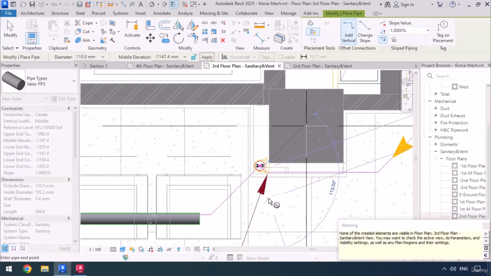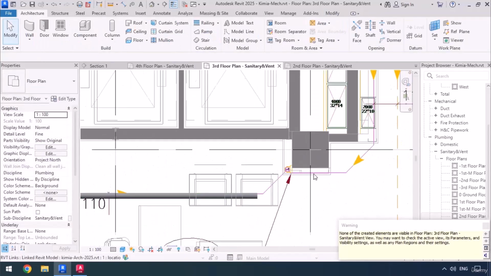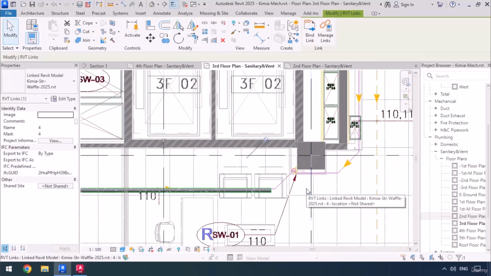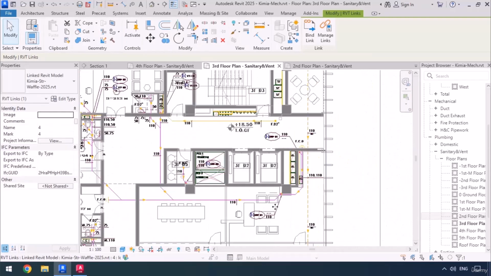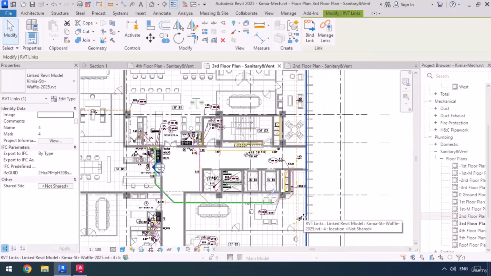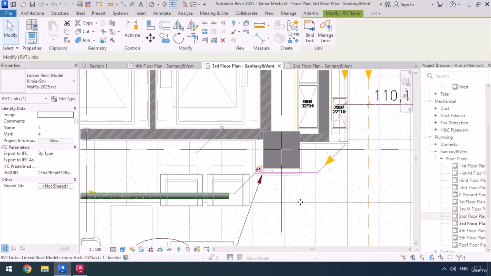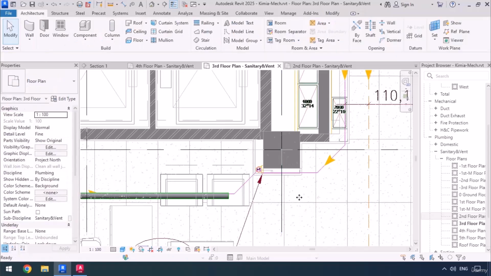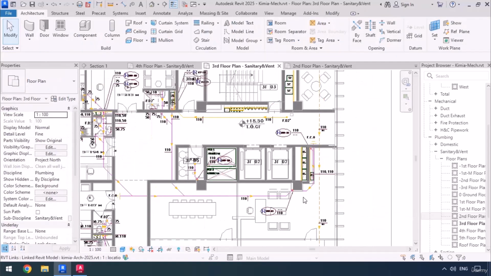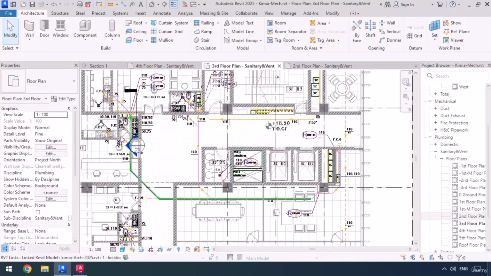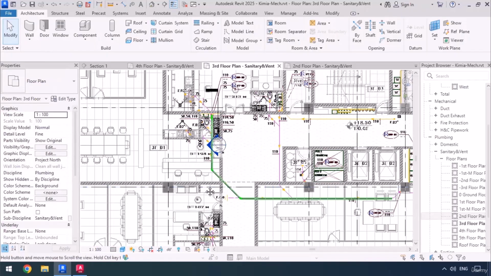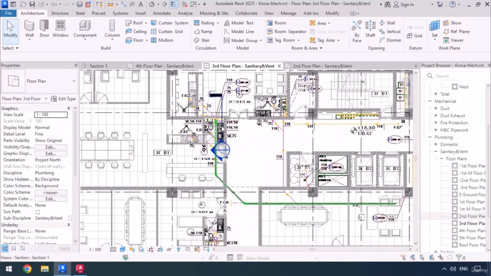Now the reason why we don't see this last piece of pipe is probably because of the view range, as in maybe the length at which we've gone down with this pipe, which was 1 meter, is probably not covered in the view range and it's beyond that. But first we're going to have to double check our path to make sure there aren't any interferences with any beams. Now the first beam in our way is probably around here.